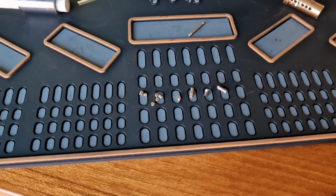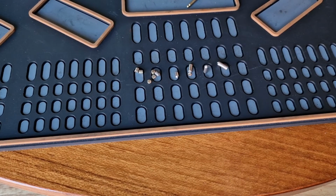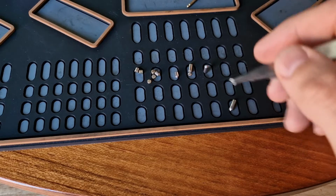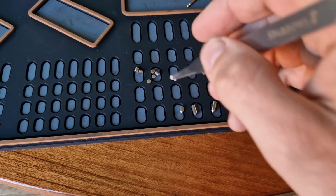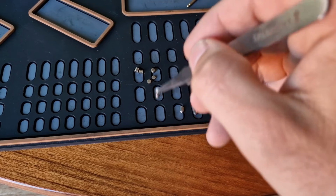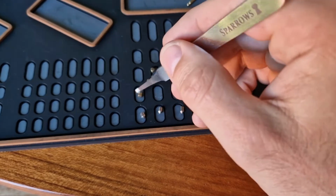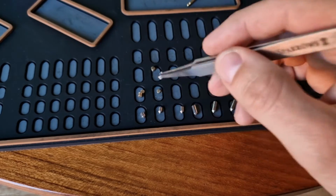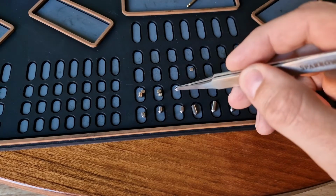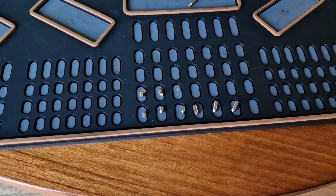So, let's get the key pins sorted. Should have perhaps had some tweezers ready. And let's go and have a look in the lock itself.